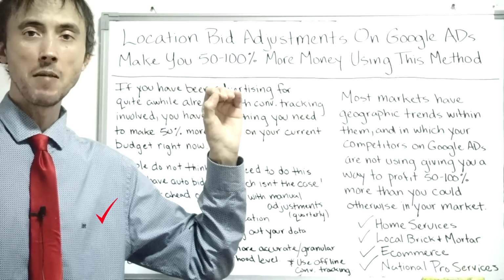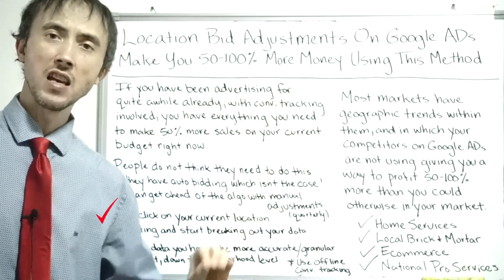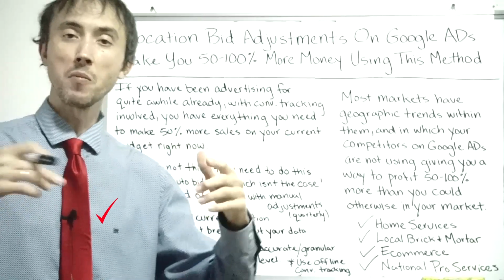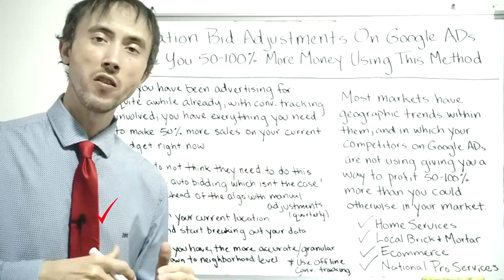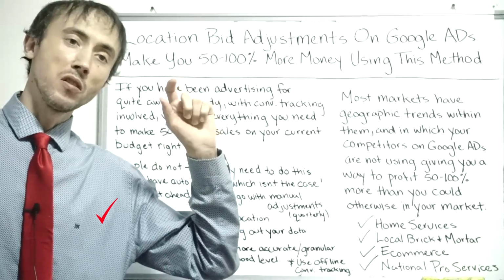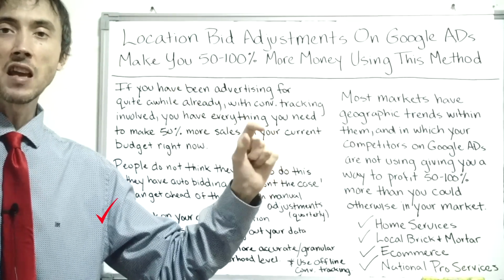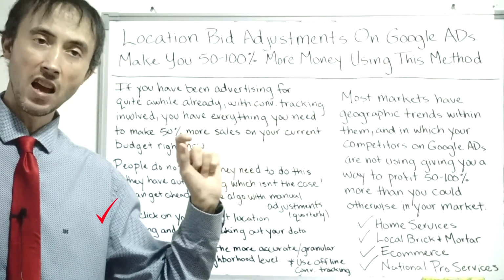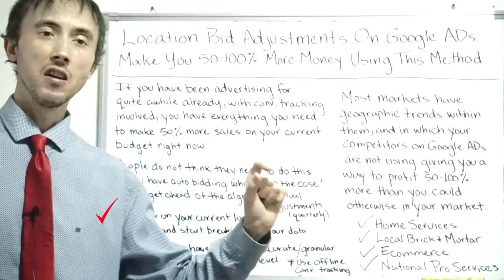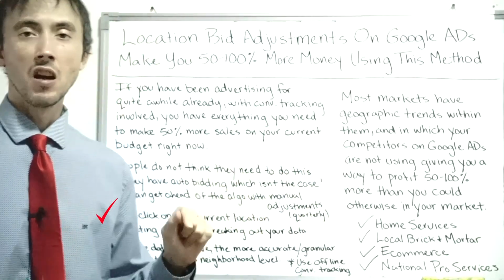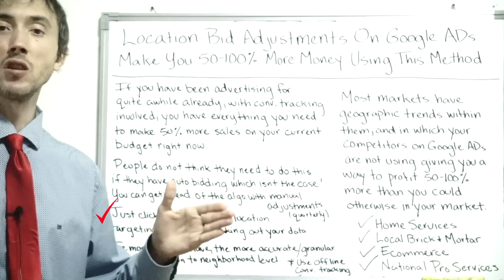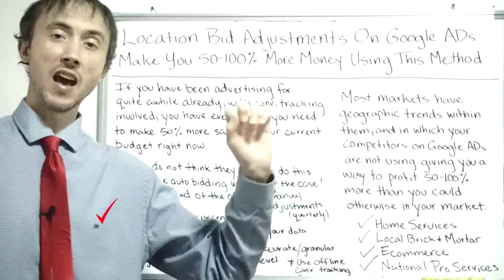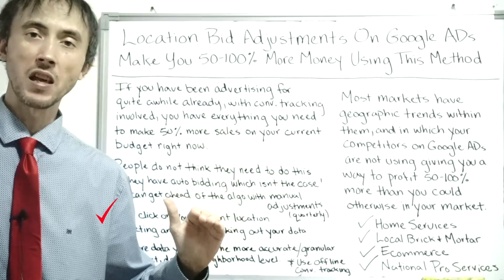At that point, you could put each state individually in your location targeting, which is what I normally do just to get ahead of it, because I'm going to put what they call a bid adjustment on each one of those. But you could just find any state that has had a lot of conversions in it. I'm going to put that state as a separate location target so that I can put a separate bid adjustment on it. For the most part, what I'd recommend is once you get about four or more conversions in a particular state, if you were targeting nationally, I'm going to break that out separately and have a bid adjustment.